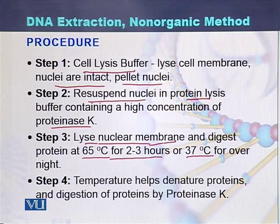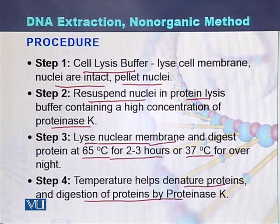During step 4, the temperature denatures the protein and digestion of the protein takes place by proteinase K. Proteinase K is the enzyme which is used to digest the proteins. When we keep the sample at the temperature, the temperature or the SDS denatures the protein, and those proteins are digested with the help of the enzyme. The name of the enzyme is proteinase K.